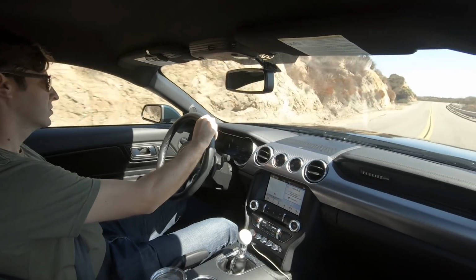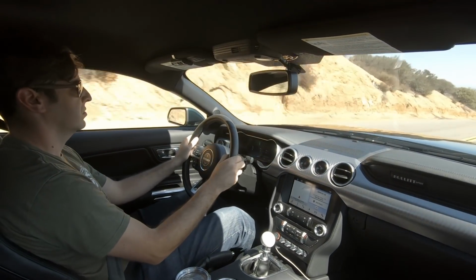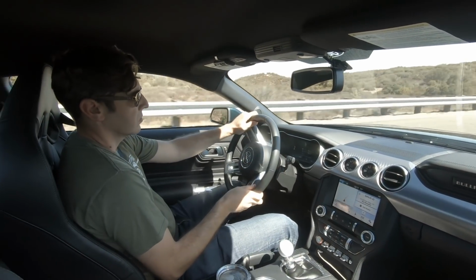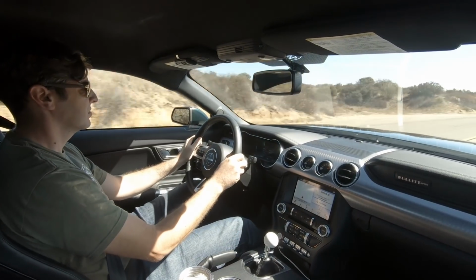Handling wise, you tuck it in and go. You can adjust the steering from normal, sport, track. There's a comfort mode too. It just increases the heft of the steering. It's a little bit artificial, but not enough where it takes you away from the driving enjoyment of the car. The suspension is a bit stiff. I wish I could figure out how to fine tune the My Driving mode so that suspension stays in normal, and then I can do sport throttle, sport steering, track exhaust. I can't seem to fine tune it to do that.